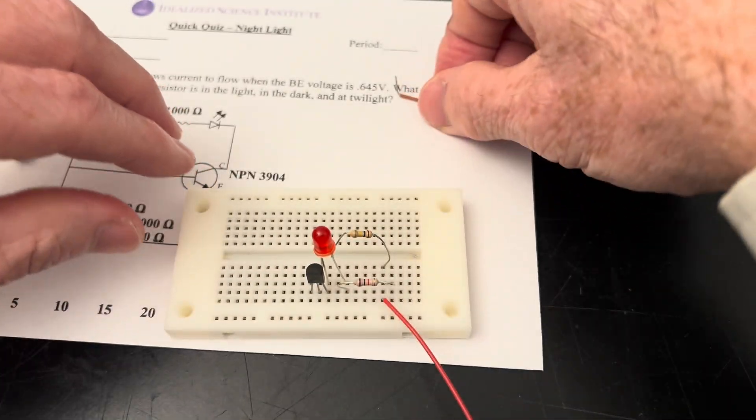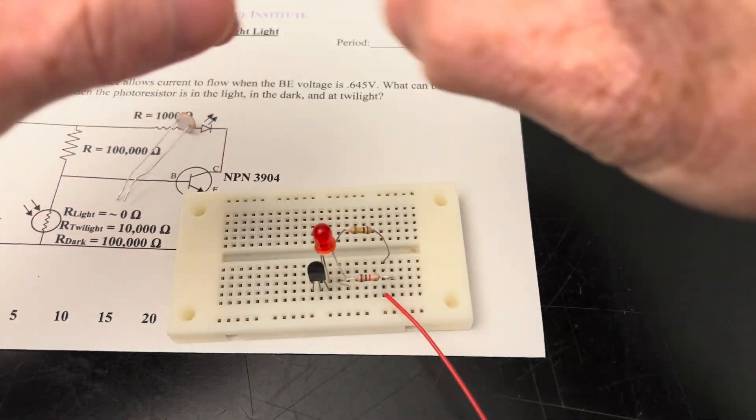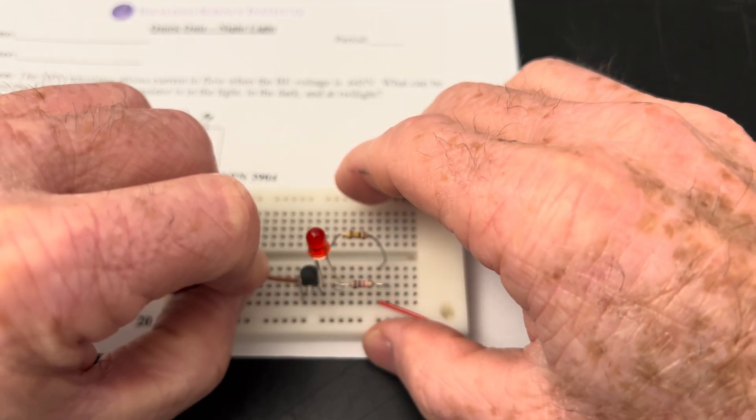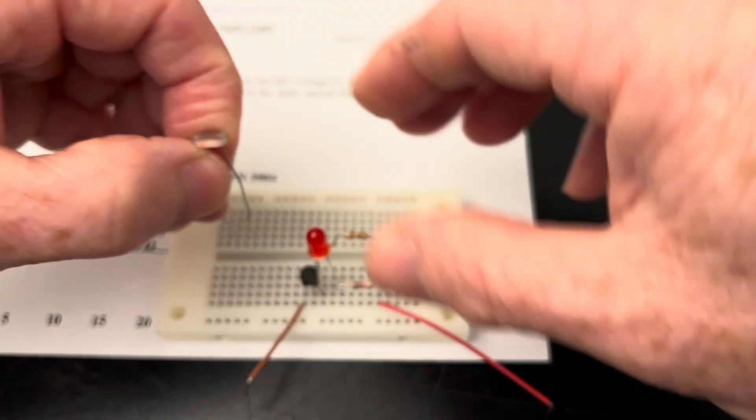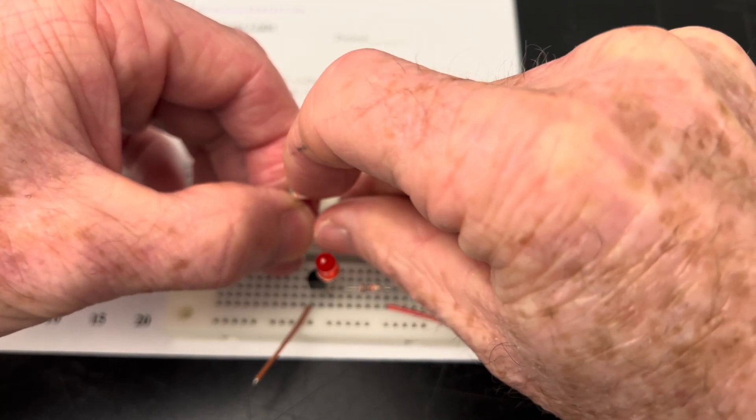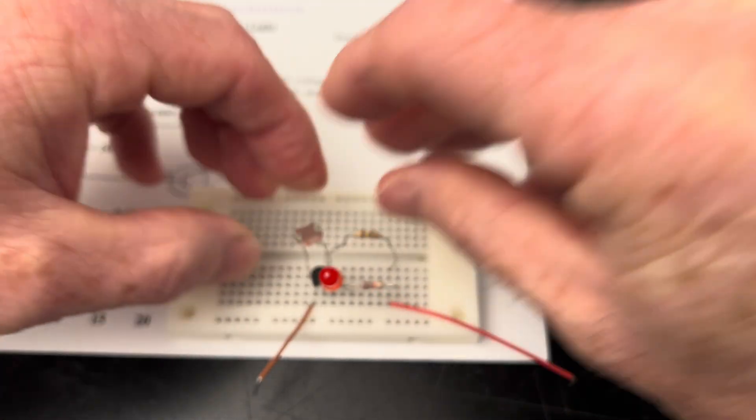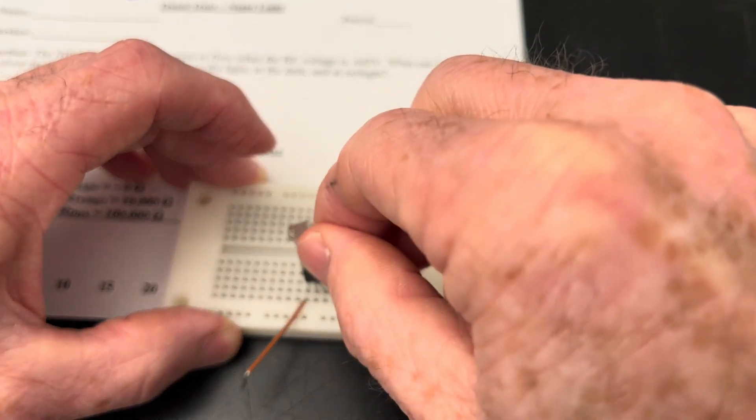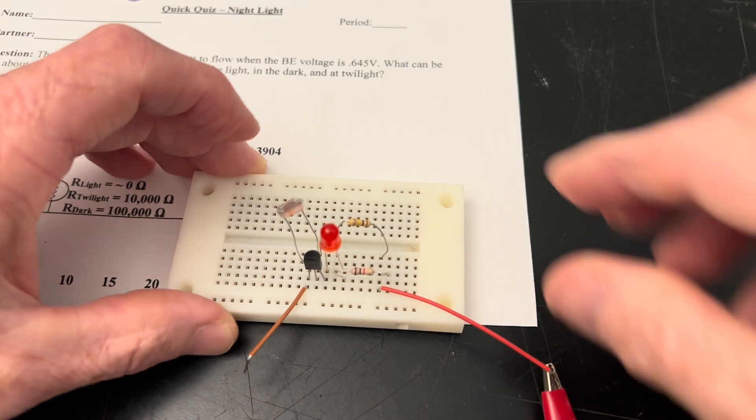From there all I need to do is take my photoresistor across and I'm going to put a negative in here also from my battery. I'll just put that right along the emitter over here, and then I can take my photoresistor and just take it in between the base and the emitter like that. Make sure nothing's touching, and then I can power it. And once I power it it should be working.